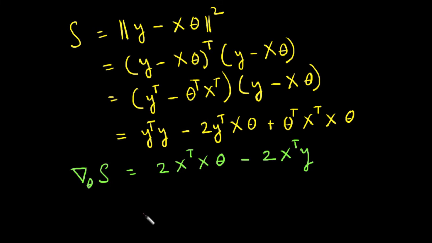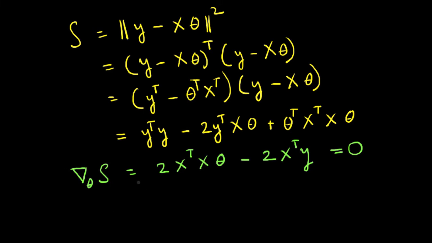So now our job is to equate this to 0, because that is what will minimize the function. So now once again, just by equating the derivative to 0, we get to know whether the point is a minima or a maxima. It could be either of them, but you could take a double derivative and check for yourself that you actually get a minima, because the function is a convex function.